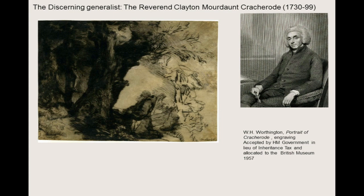He is incredibly shy and retiring. He studies in Oxford, and Oxford is as far as he ever goes in terms of his travels. He never goes abroad, and he is a collector of exquisite taste. Very, very refined. Not a huge collector. There are about 662 drawings that we have by him, and somewhere between 5,000 and 10,000 prints. But it's when you look at the print collection, above all his Rembrandt prints, you get a sense of this extraordinary discernment and this beginning of, as catalogues are being published, refining your collection.